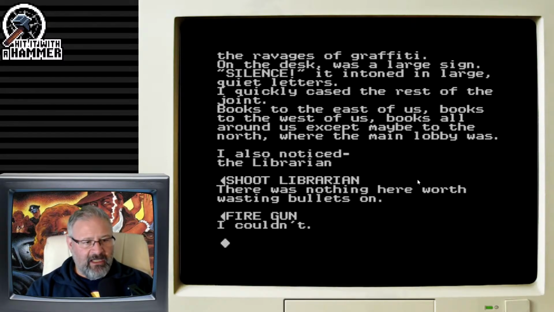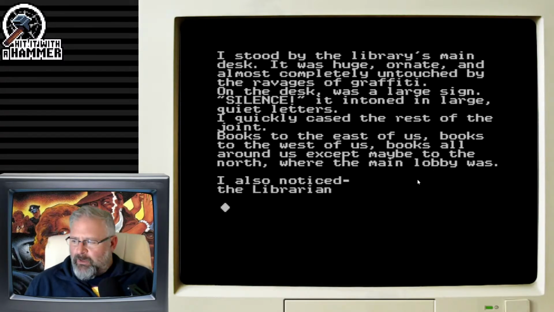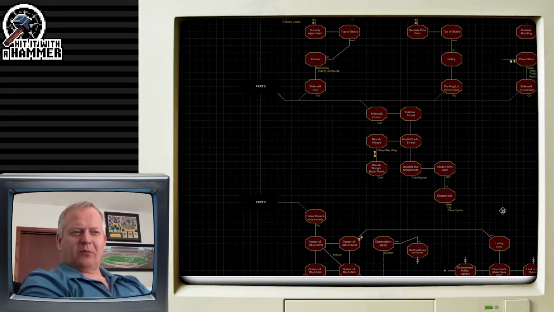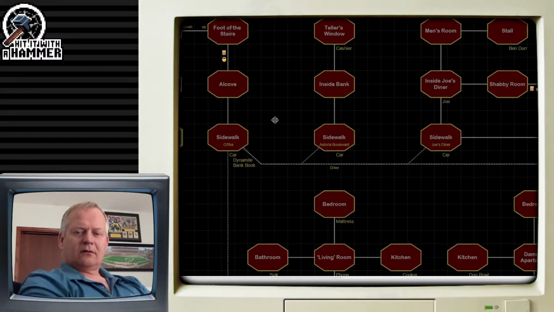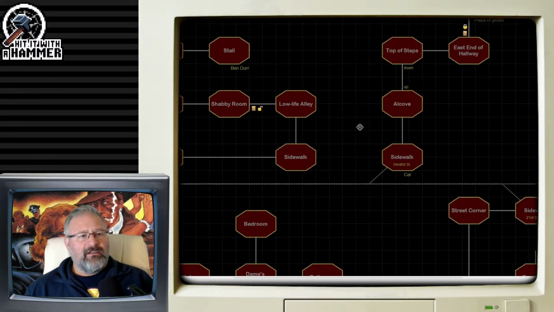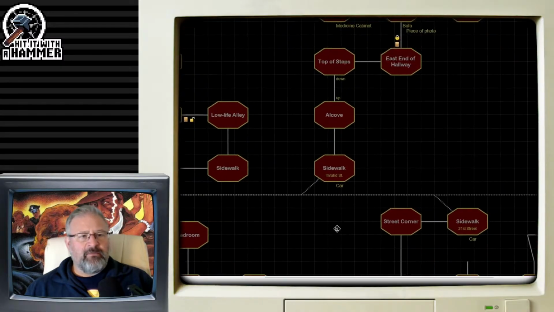Not shoot the librarian. Nothing here worth wasting bullets on. Where else could we use an airplane? What are we missing? What other locations have we got? Because I'm wondering if just having been to the Statue of Liberty will trigger something to happen somewhere else. Well, there's our office, the bank, Joe's diner, Ben's apartment. Those are things that are in part 1.